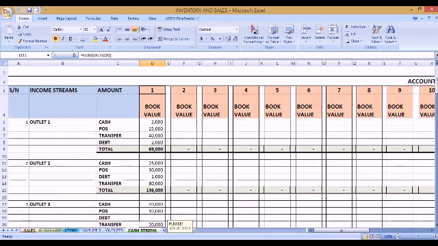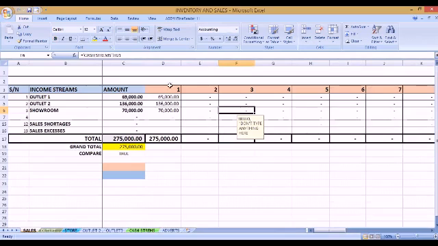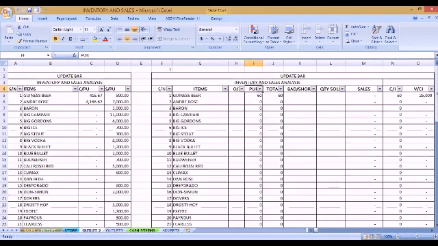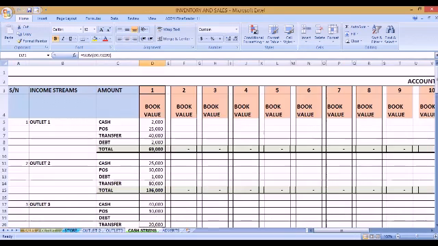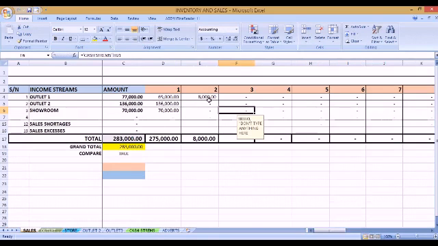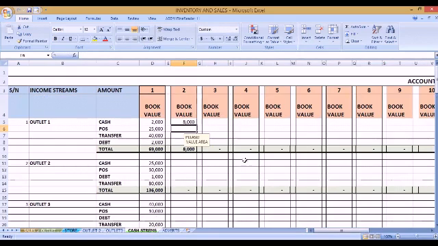And then we have our sales summary here that displays automatically. So what we are inputting here gives us a response here, a quick summary of all the outlets. You can see it here at a glance. So in day 2, you can see there is nothing here. If I come to this cash stream and drop an amount here, 8,000 naira, you will see my sales summary will give me this 8,000. So whatever we are doing here drops on our sales summary for quick decisions.